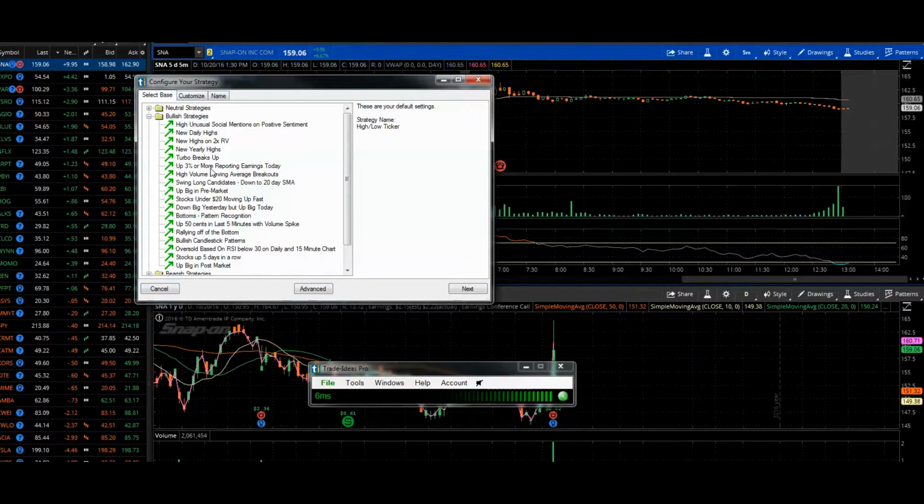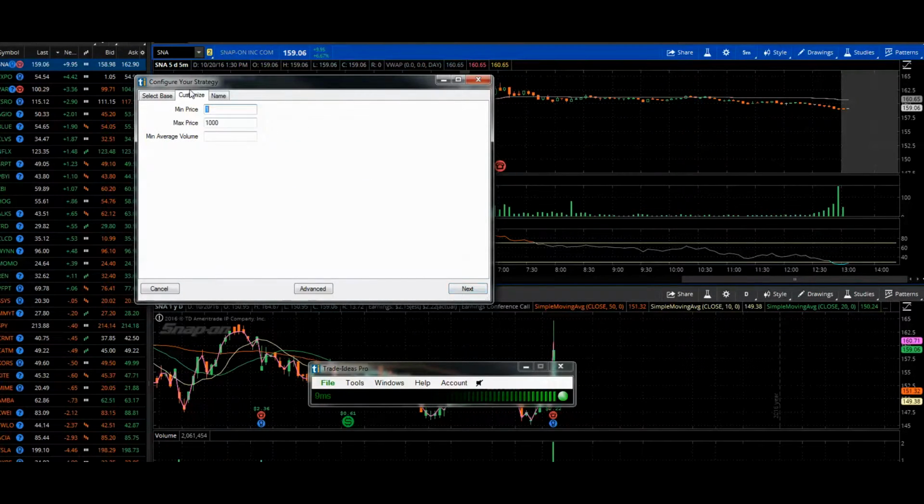Let's say that you just want to buy, for the sake of making this simple, you just want to buy some stocks. You're looking for some new highs intraday during the trading session because you want to possibly be a breakout buyer. Just click on new daily highs, and then you can easily get set up by just clicking on next. It will give you an option to set the minimum price and the maximum price plus the volume of the stock.